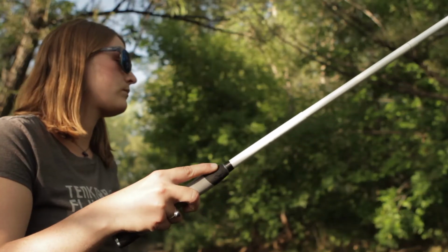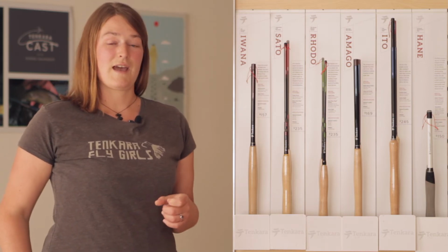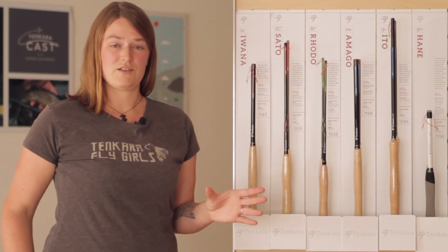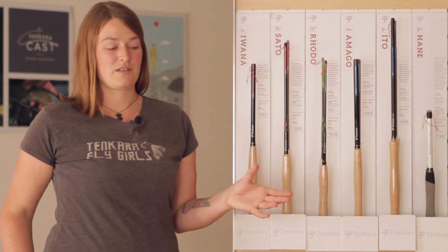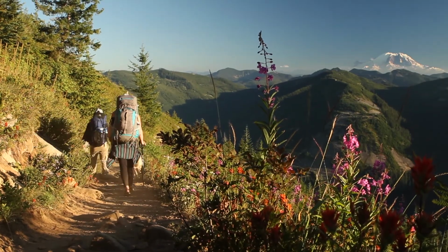The Hane is Tenkara USA's newest rod. It is the adventure rod, and at its packed length of 15 inches, can be taken just about anywhere. Bike fishing trips, backpacking fishing trips, anything you can think of.